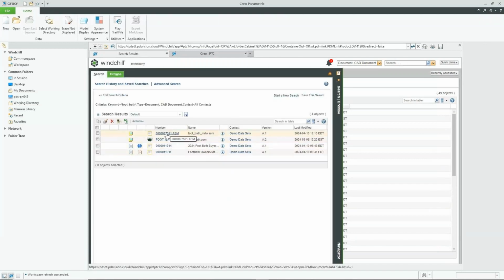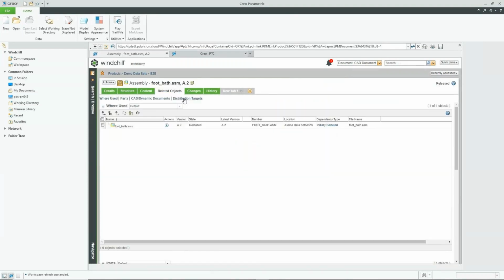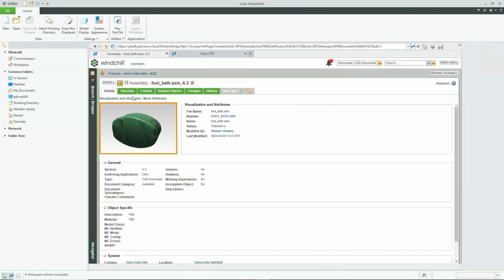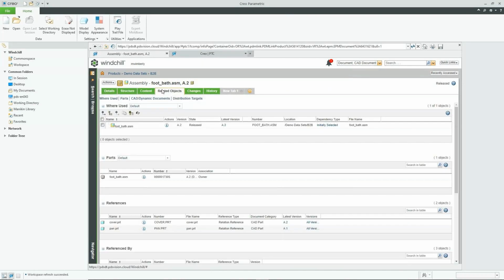All right. So what that does is it goes through and it finds there's the CAD file. So I can select on that. And once again, the details, because it's a CAD file, there's a viewable, there's the structure, but the other thing that I'm looking for is a WT part.